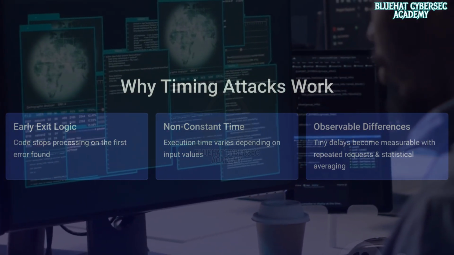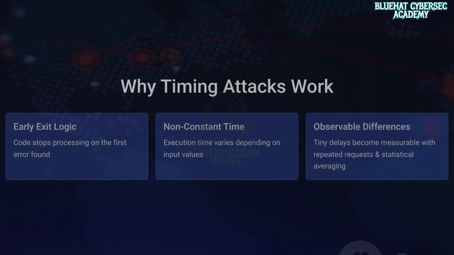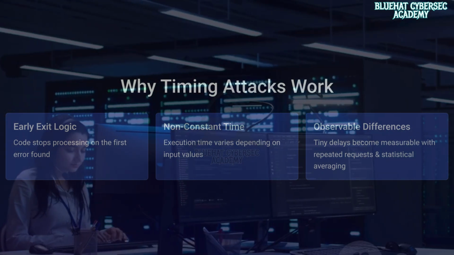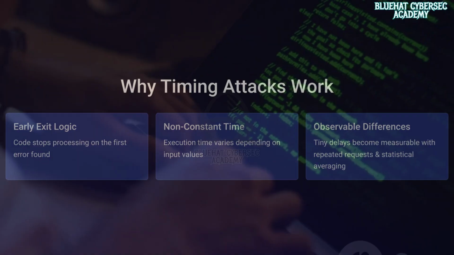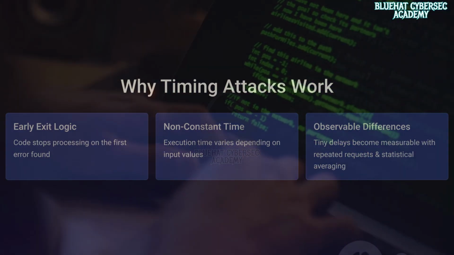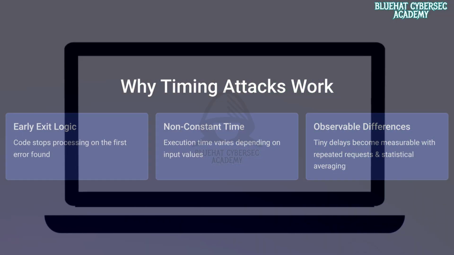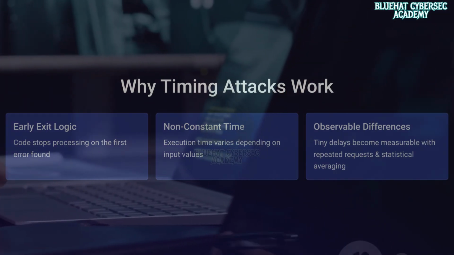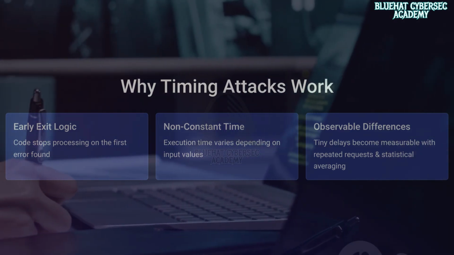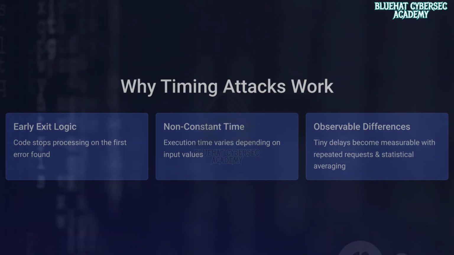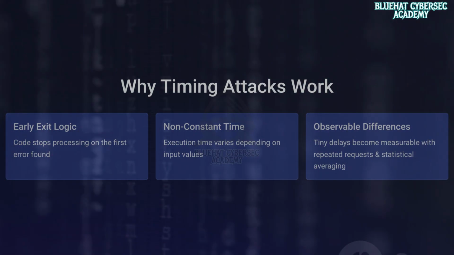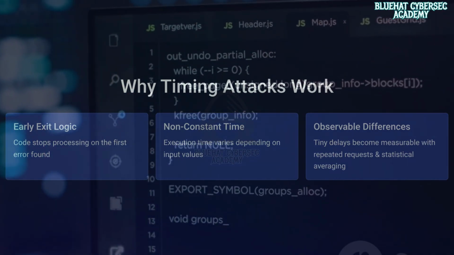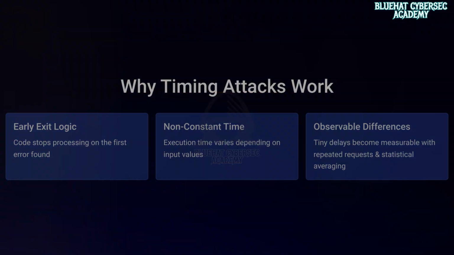Now, of course, timing attacks are not always easy. Network noise adds randomness, so attackers need multiple samples to get reliable results. System variability also plays a role. CPU load can affect timing, and multi-threading introduces inconsistency. And on top of that, modern systems are increasingly hardened against timing leaks. This brings us to an important concept, constant time comparison. This is a secure approach where all inputs take the same time to process and no early exit occurs. In other words, instead of stopping early, the system compares all characters and only then returns the result.